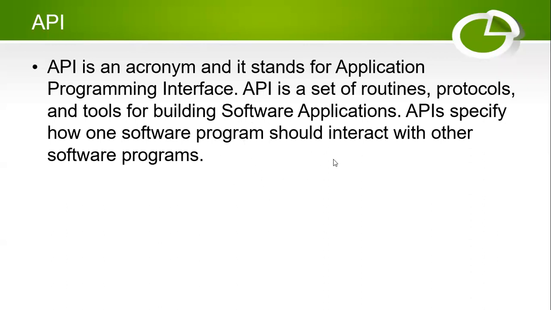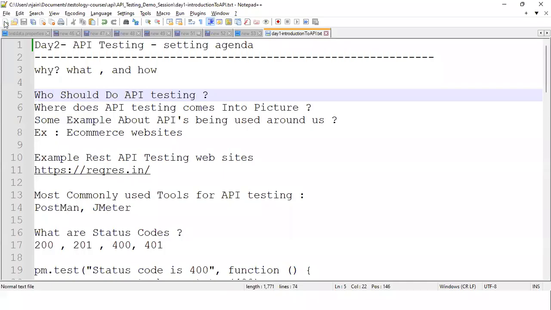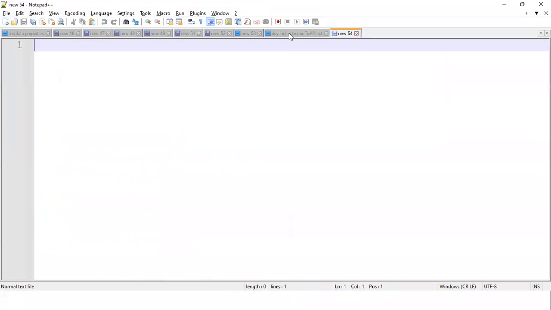An API specifies how one software program should interact with another software program. I'll give you another example, the same example we talked about yesterday. If you have seen different kinds of websites by which you can book a flight, correct?